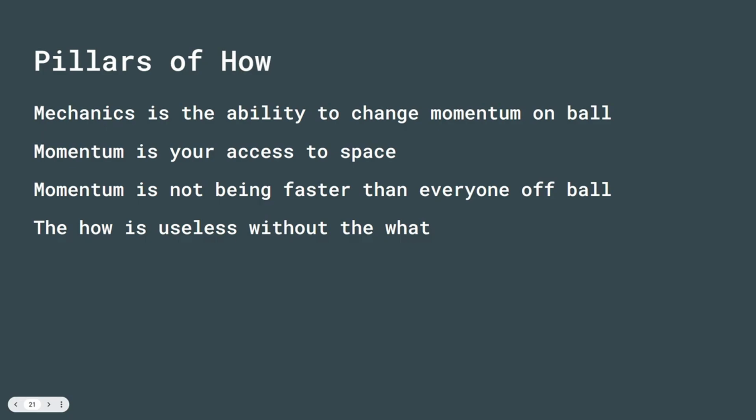And the how is useless without the what. If you have perfect mechanics, but you do not play possession, and you just slam the ball from your back corner, and it goes top right every time, you're a perfect shot, but you shoot it from your back corner every time, and both the opponents are in net, they're always going to have a save. They're always going to get possession off that and be able to advance the play downfield and put a more dangerous shot on your net.